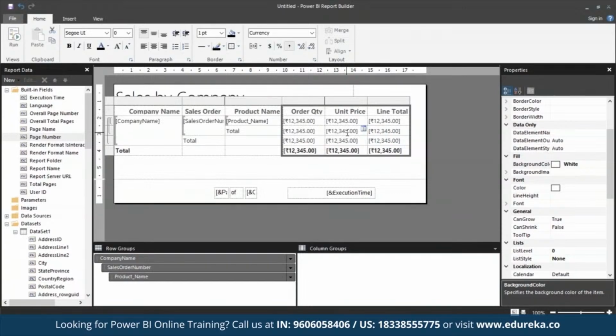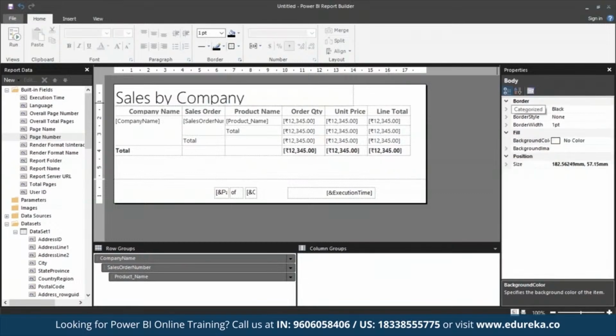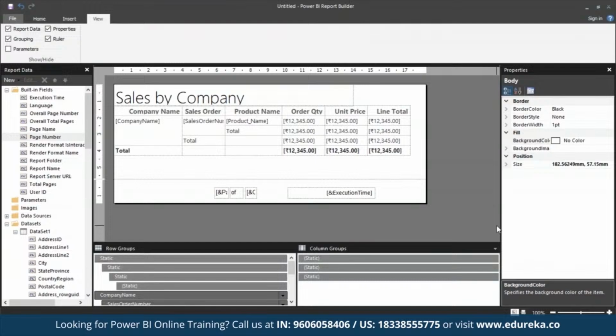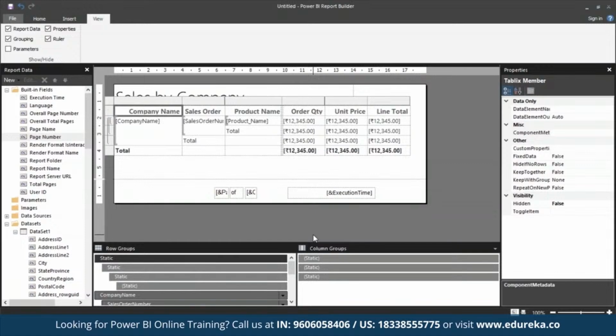So one more formatting improvement before publishing the report to the service is to make column headers show up on each page in the report. So in the far right top bar of the grouping pane, select advanced mode, select the top static bar in the row groups, and you will see that the company name cell matrix is selected. Now we go to our properties pane. So here we're going to select our keep with group and set it to after and repeat on new page to true. It's time, guys, now to run the report and see how it looks.